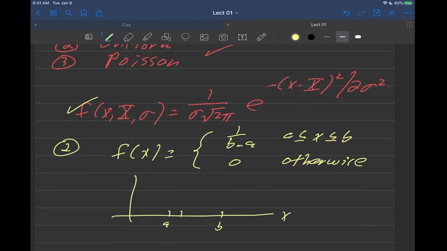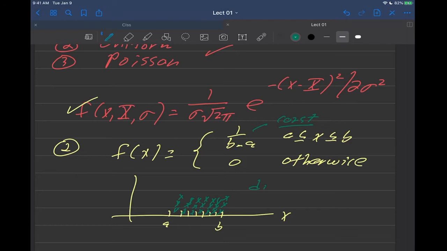And so if you wanted to divide this up into bins or little categories like that, then as you can see here, each bin has a 1 over this probability of occurring, right? And so if you get 5 in a bin, that's a very constant probability, so long as b and a stay set, which they must. So in any given bin, if I get 1, 2, 3 in this bin, well, I better get 3 in this bin, and 3 in this bin, and 3 in all the bins. And that's just the way the uniform distribution works.